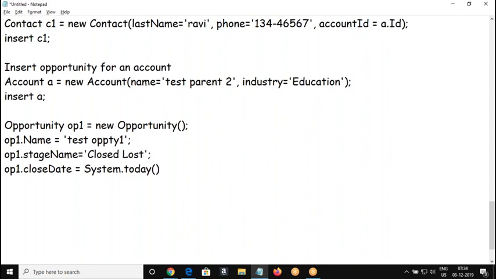And this opportunity I'm going to insert for the above account. Then op1.AccountId equal to a.id. Insert op1. Follow this.